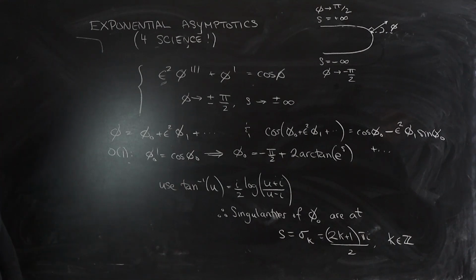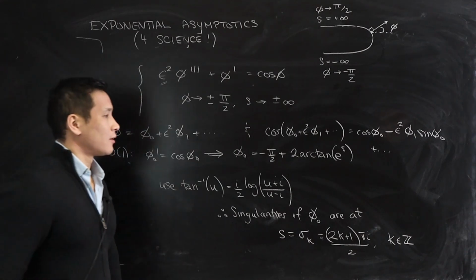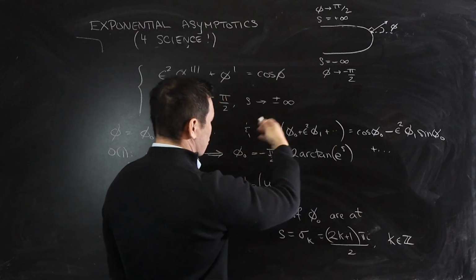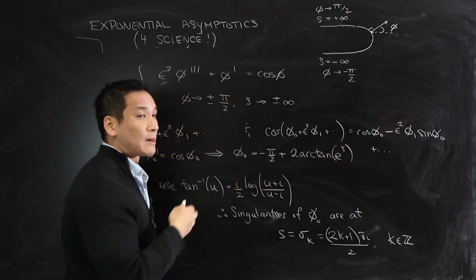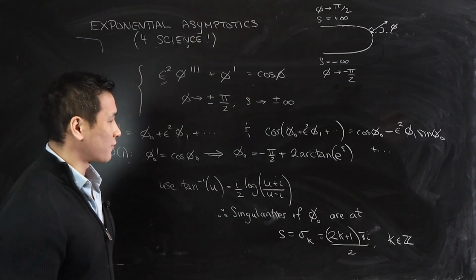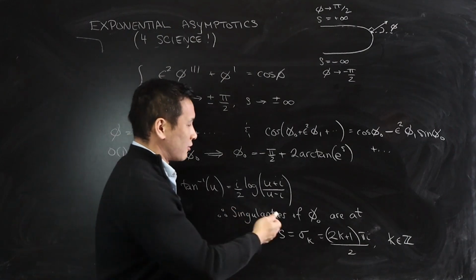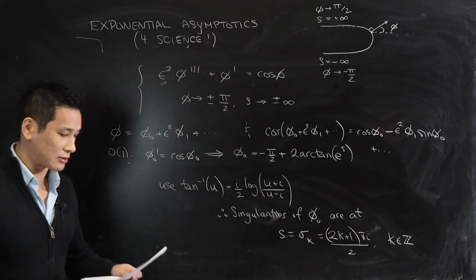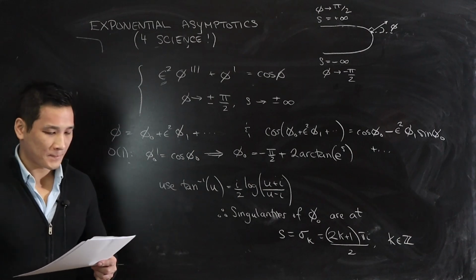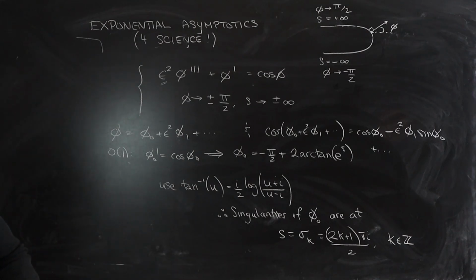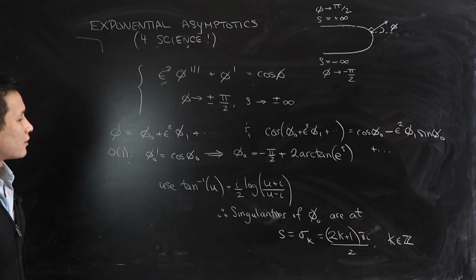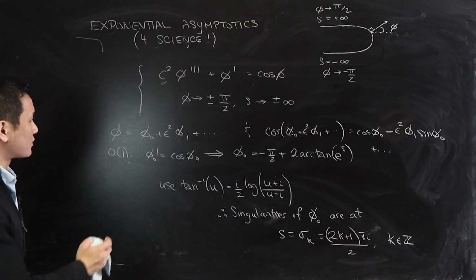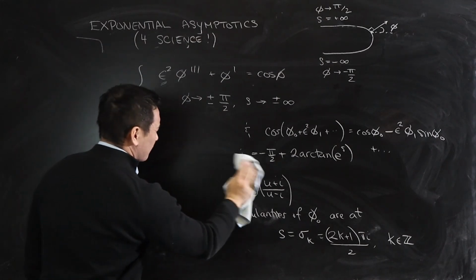Okay, so if you didn't want to do it this way, you can basically just put this into a contour plot in MATLAB or Mathematica, put s to be complex numbers, generate the picture for yourself in the complex plane, and you'll notice the singularities at those locations. Okay. So let's erase this bit here.